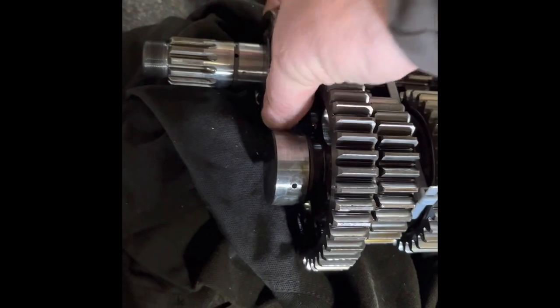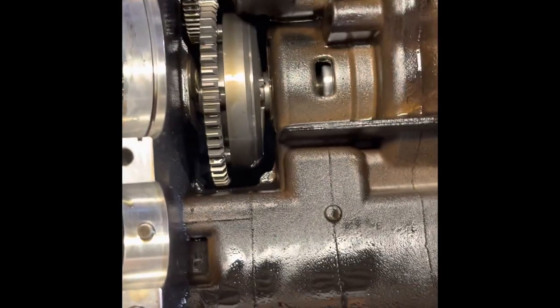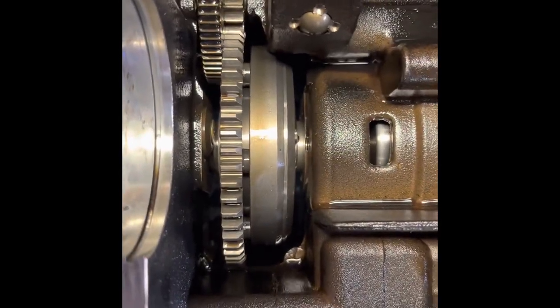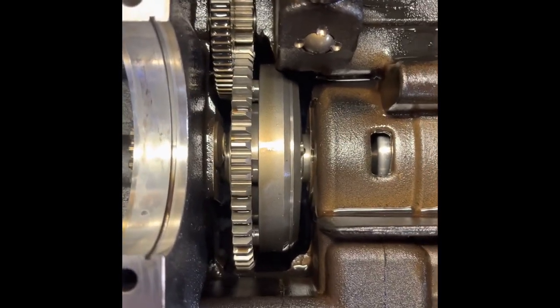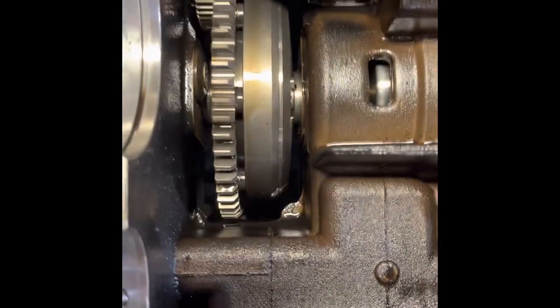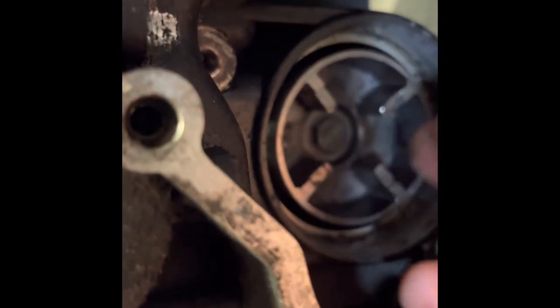On the other side of the gear set it's actually only a half-moon, not a full ring — so don't think you've lost one. It's just a half that sits in there to stop things shifting around. Now back to where the sprag is — we can see the underside of the sprag clutch for the starter. With the top plate, shown in the previous video, you can lift it straight out through the top. It's a little more difficult taking it out through the bottom as it is a bit awkward at this point.